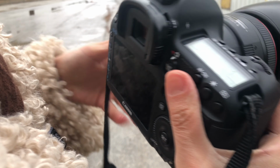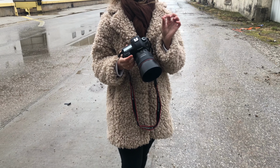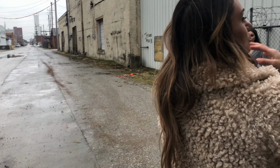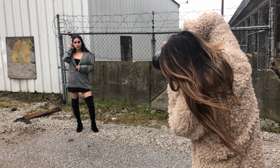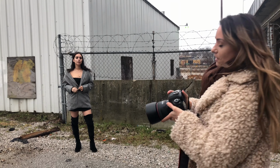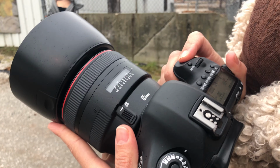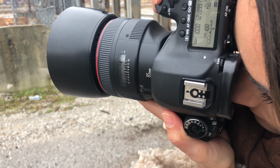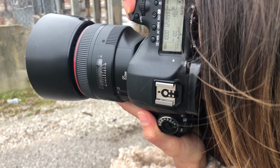Okay, and so what I'm going to do is when I focus, I always focus on the eyes of the model. So I focus right here on the eye. And what you want to do is when you are focusing, you're going to hear a click. You should be able to hear a click. I don't know if you guys can hear or not, but that means that your camera is focusing. And then you want to just go ahead and click.